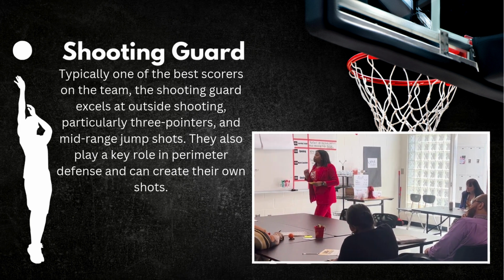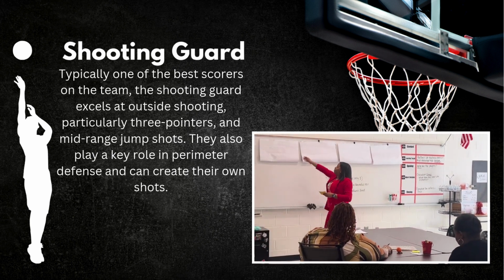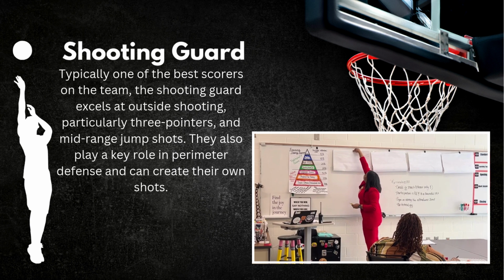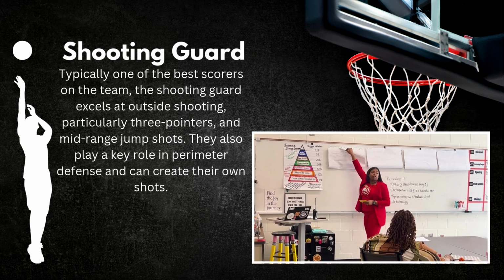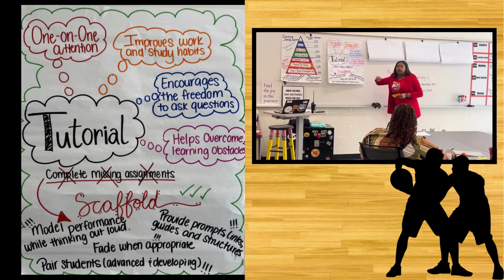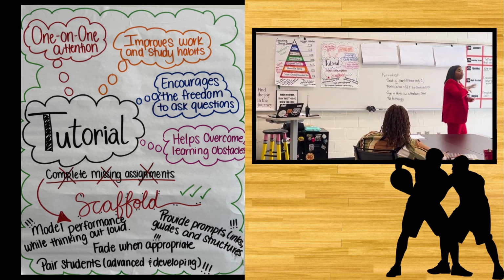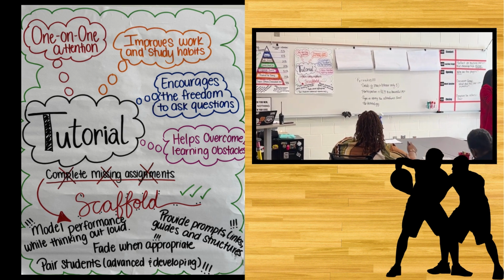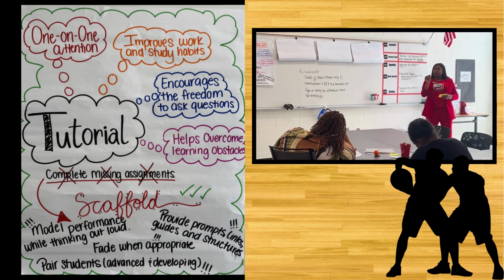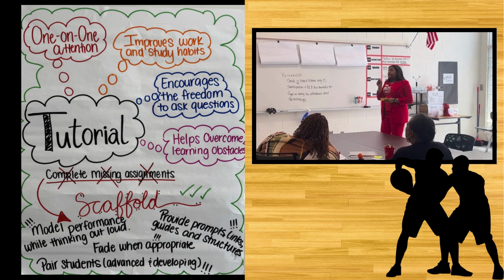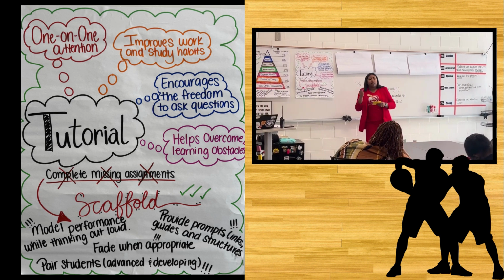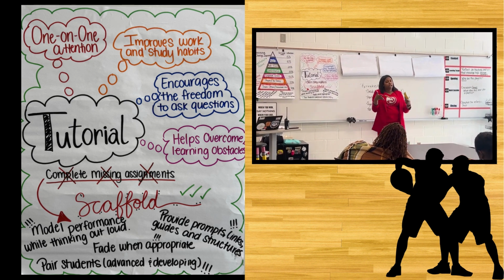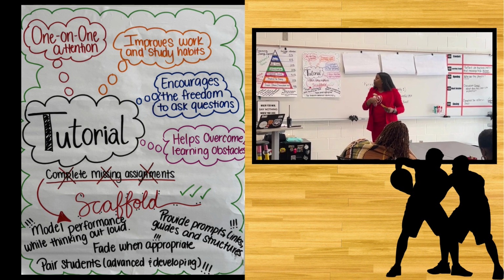It's going to be that piece where we have to have a little bit of versatility, but we also know our sweet spot. As a three-point shooter, you know what area you need to be in to hit that shot. So we have tutorial, right? We figure out what the sweet spot is for our student. Where do I need to hone in on to help my students move? That's that one-on-one attention that you're giving the student. They're coming to you, you have a chance to hone in on what they specifically need.